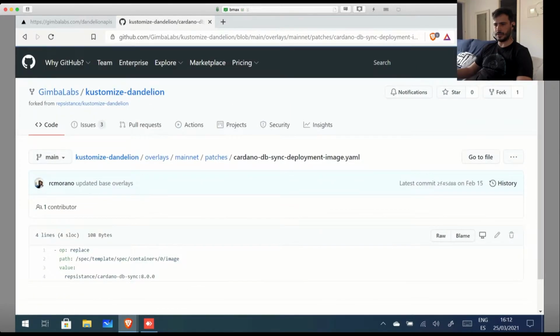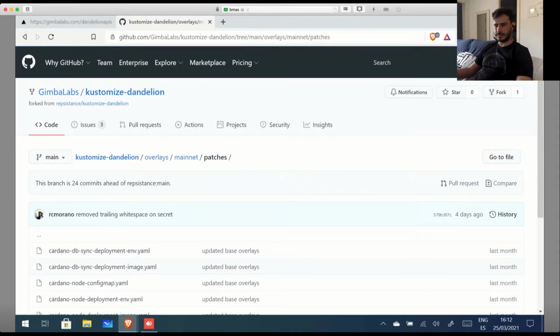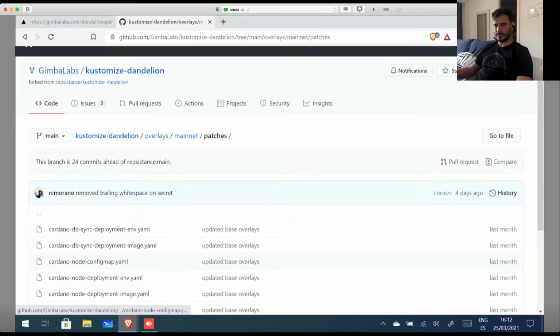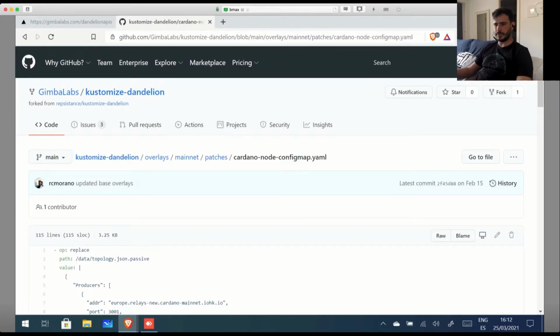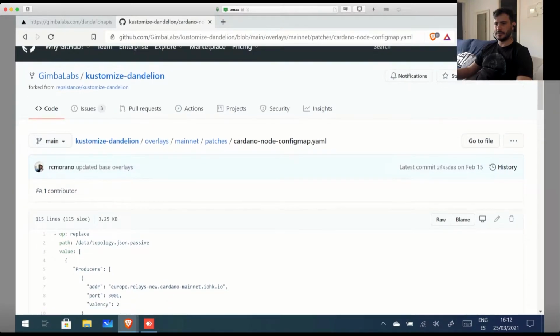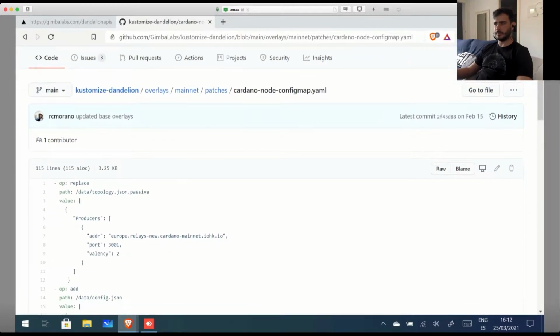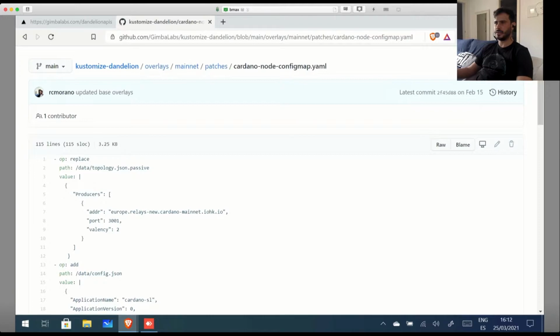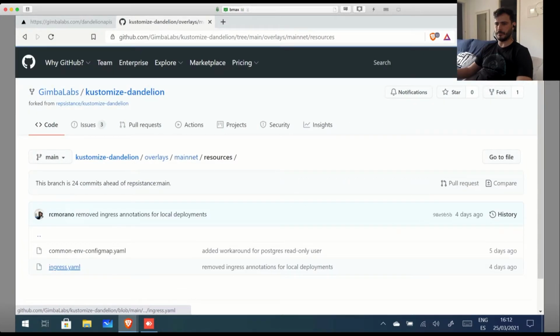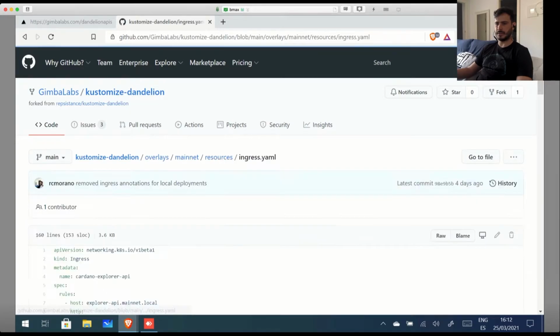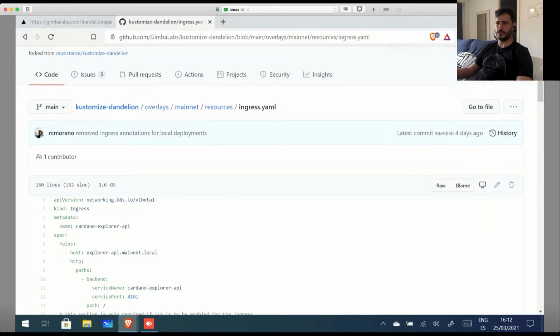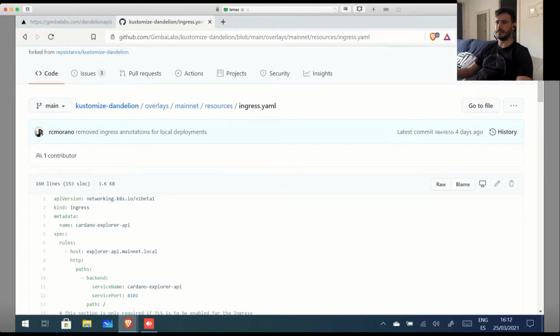For example, I do have a custom image for DBSync, and I patch it like that. Let's see, what do we have here? I patch the topology config map from this other patch, and then you have resources which are basically static resources I add on top of the base template.